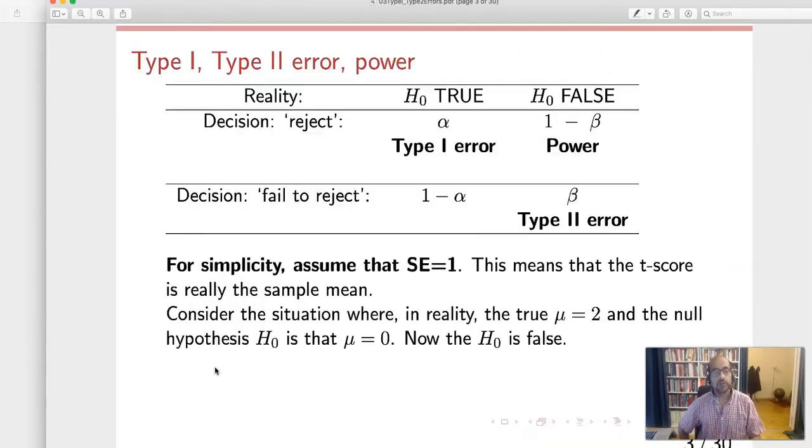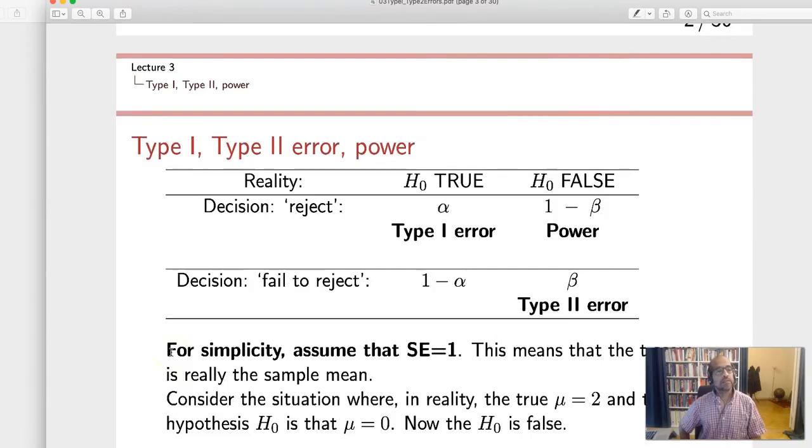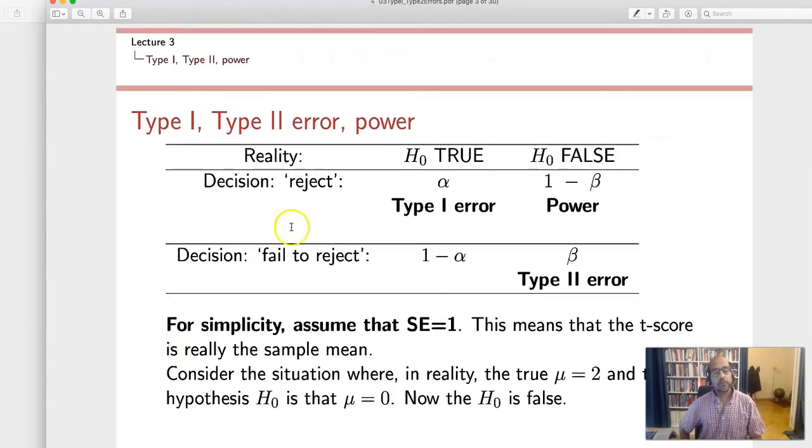So if you remember, in a previous lecture, lecture 3, we had talked about statistical power, which is the probability of correctly rejecting the null hypothesis. That means when the null hypothesis is actually false, with some particular value, what is the probability that you will reject that null hypothesis, right?